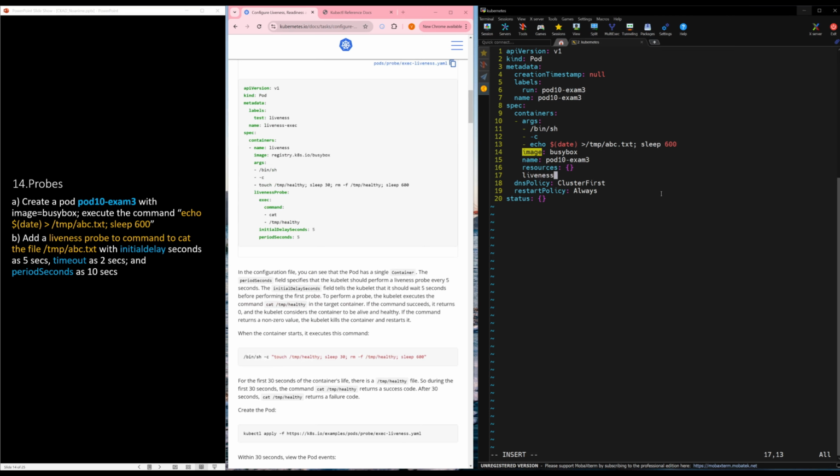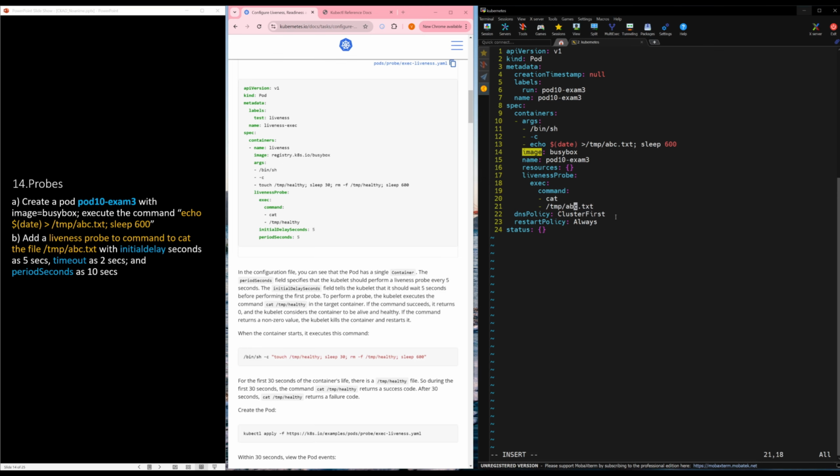Liveness probe, exec, command, cat /tmp/abc.txt. If you give a different file, you will get file not found.